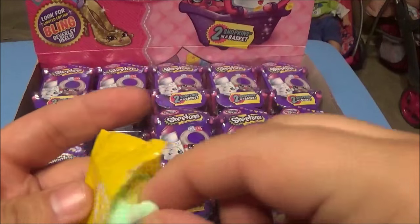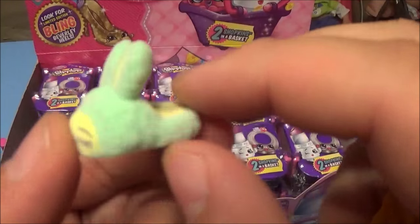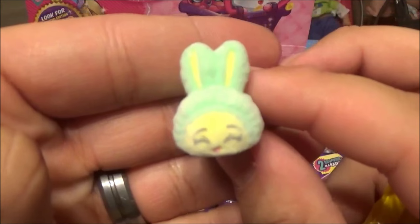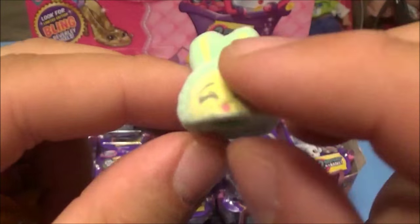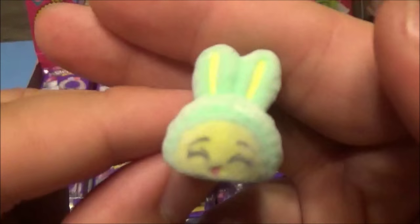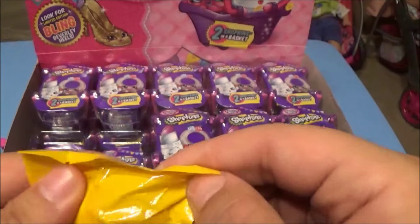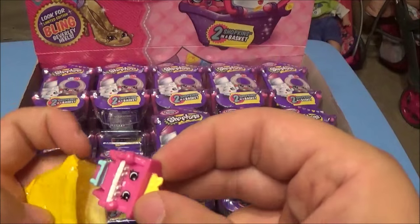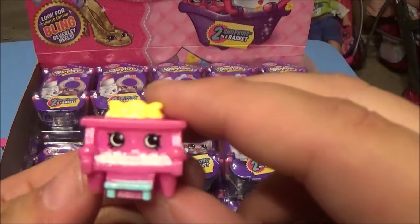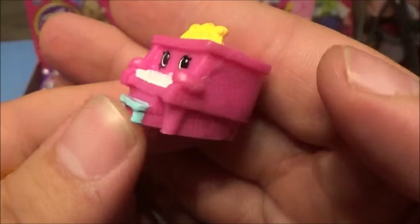Ooh, ultra rare. Fuzzy bunny slippers. Bun Bun Slipper. Wow, we got ultra rare right off the bat. These are the fuzzy ones like the babies from season two. That's pretty cool. And let's see what we got in here. Ooh. Ooh, the piano. I remember this from the Fashion Spree set. Different color, of course.